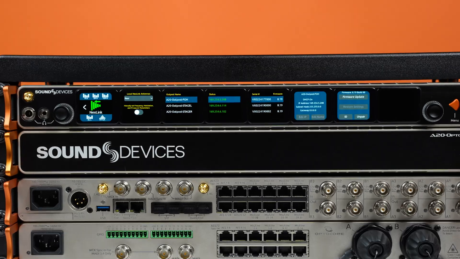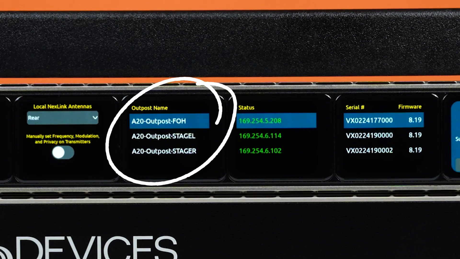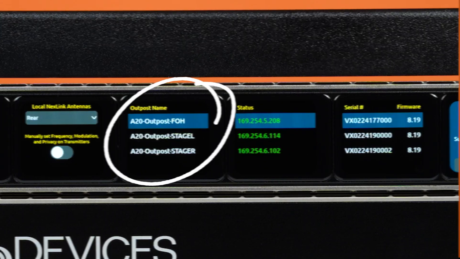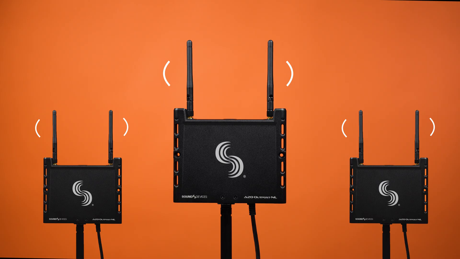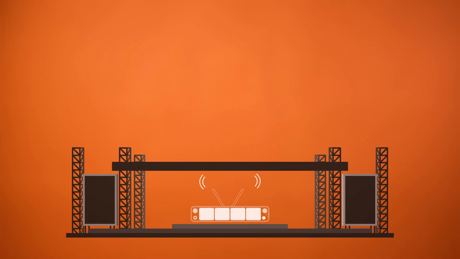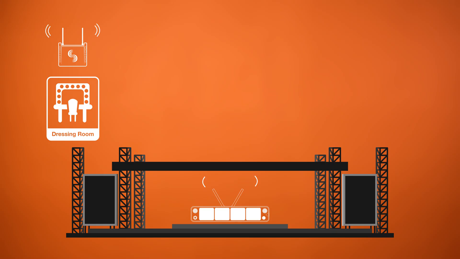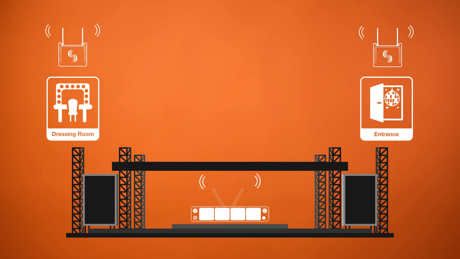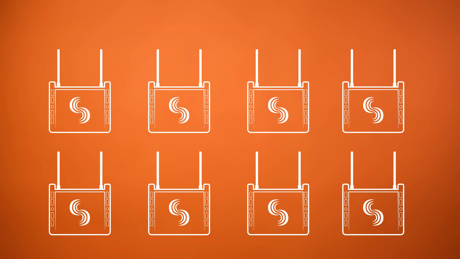We've added support for NextLink networks where multiple outposts can simultaneously and seamlessly control all of your transmitters with extended coverage. You've always had amazing range with NextLink with or without an outpost, but now place an outpost in the dressing room, place one at the far end of the venue, and you have command and control of your transmitters everywhere. Up to eight outposts can be added to the NextLink control network.